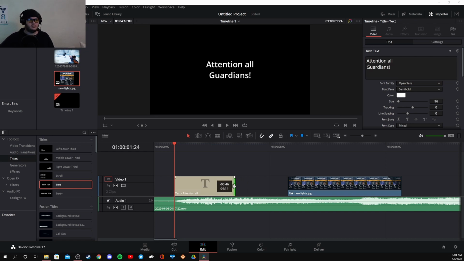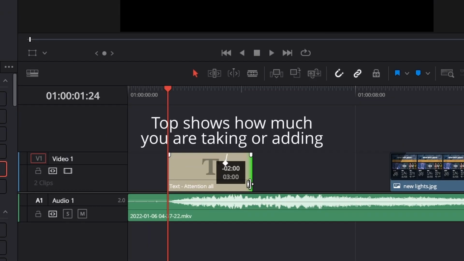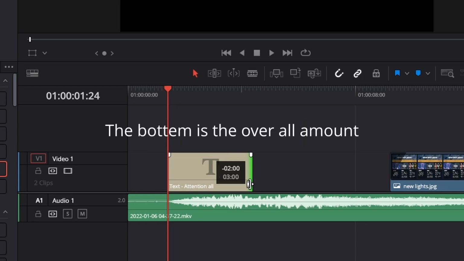Alright, how long does this need to be? Okay, so there's a top number and a bottom number. The top number is how much you're adding or subtracting, and the bottom number is the total of that particular scene.